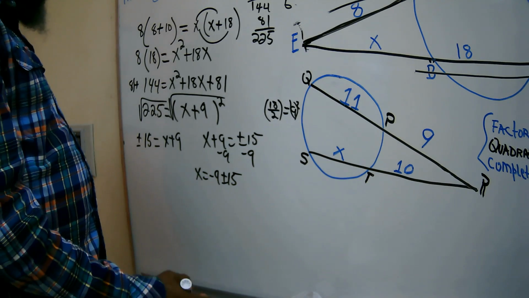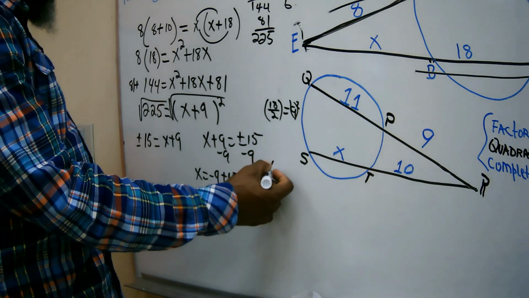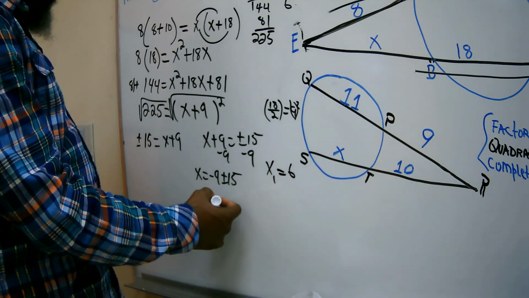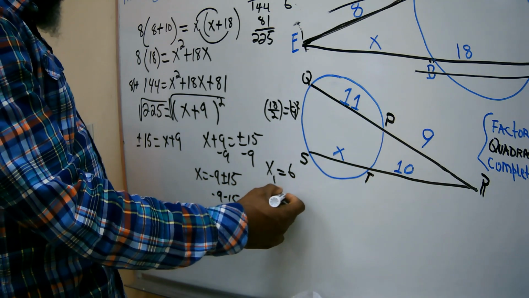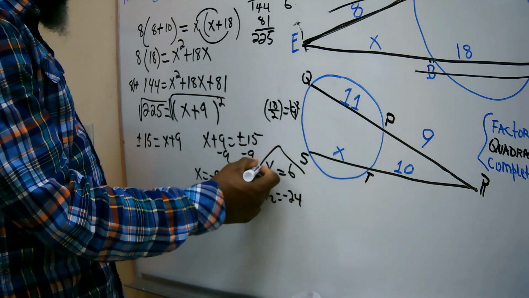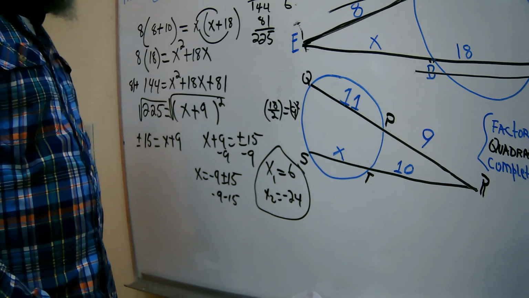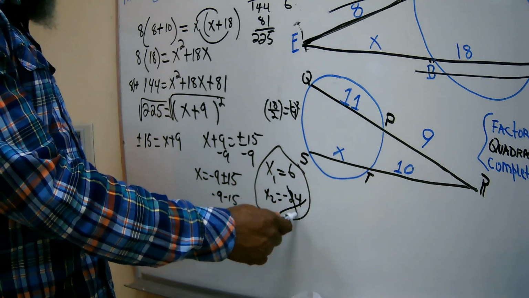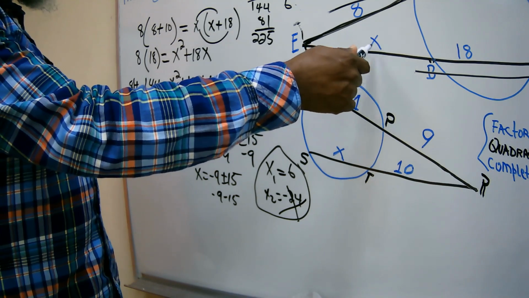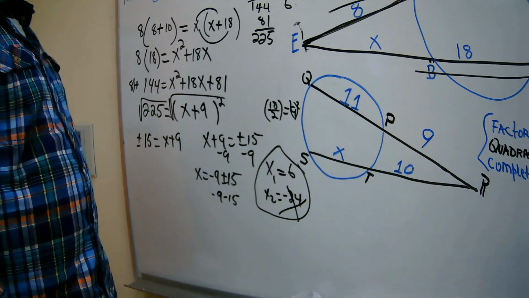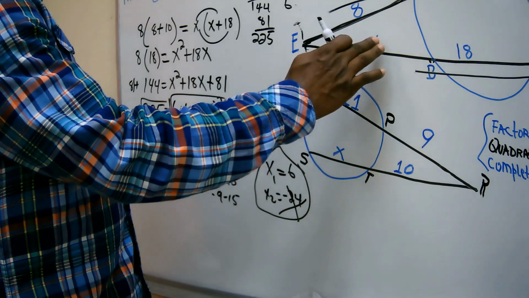Then let's simplify that. You either have negative 9 plus 15. That's one answer. x is 6. And the other one will be negative 9 minus 15. The other option is negative 24. Be careful when you have two answers. You have to test them, especially when you're looking for length. So the negative one will be rejected. If you put negative 24 here, that will be negative. You don't want your length to be negative, so that is rejected. So the other option, when x is 6, this will give you 6.